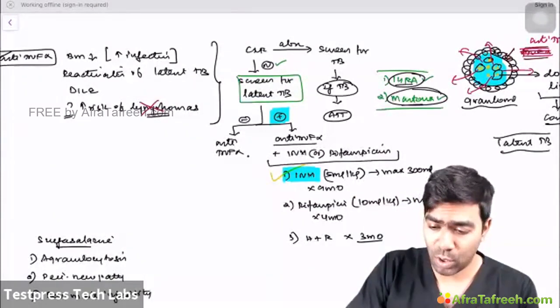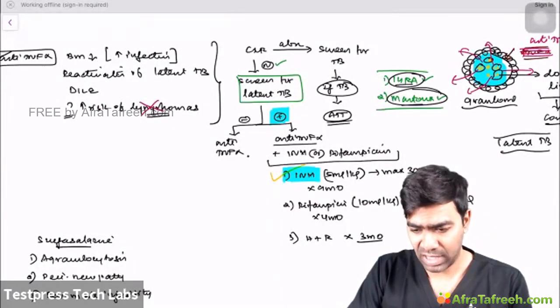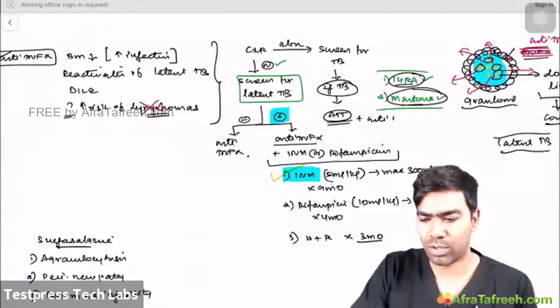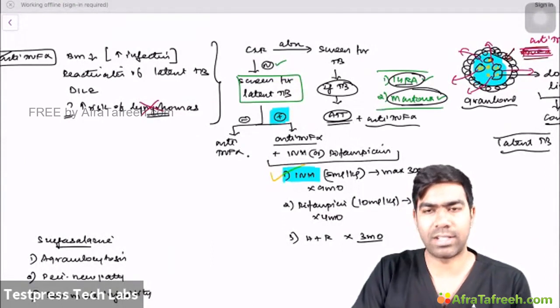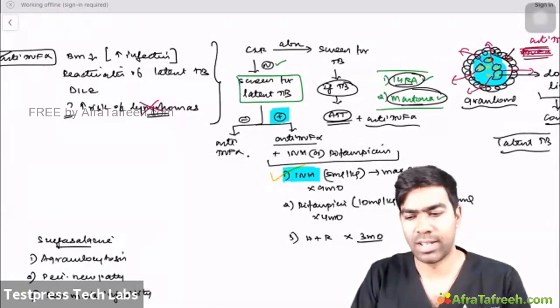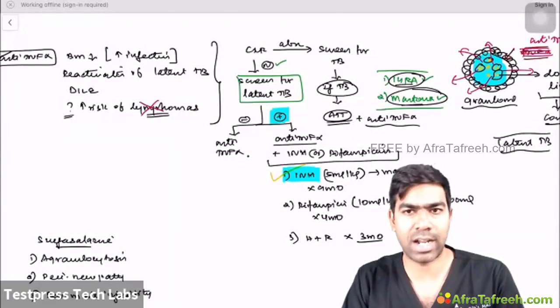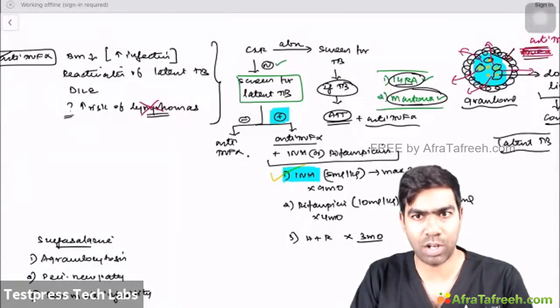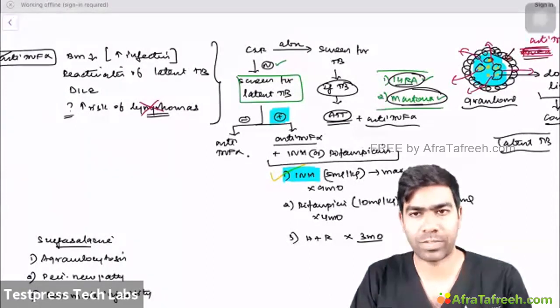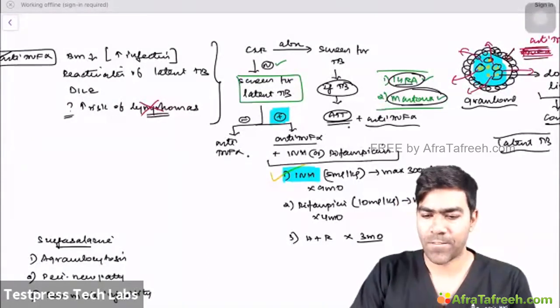Suppose the patient is having overt tuberculosis, in this setting, you have to straight away start with an ATT regime, plus you can give anti-TNF also, no problem. Along with ATT, sensitive drugs, whatever is sensitive you can give, along with it, you can start anti-TNF alpha drugs, which means you can start anti-TNF alpha drugs along with the anti-tubercular therapy, but don't start anti-TNF therapy alone if the patient is having some evidence of latent tuberculosis or some evidence of active tuberculosis. You should not give.